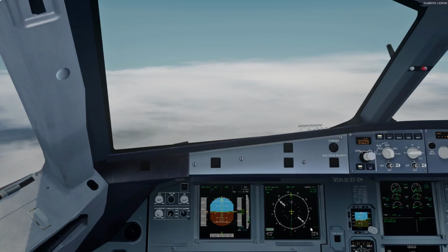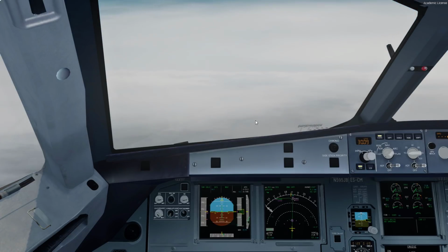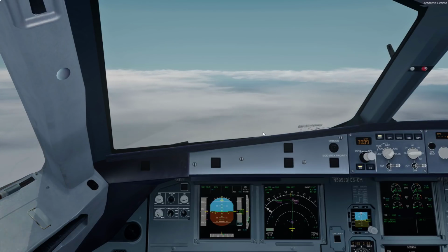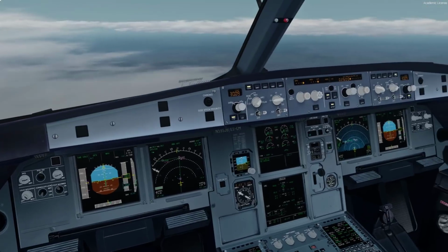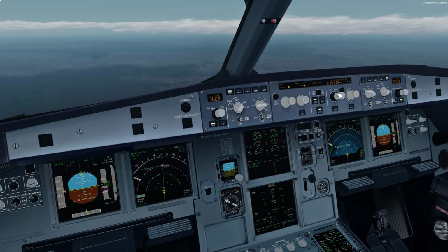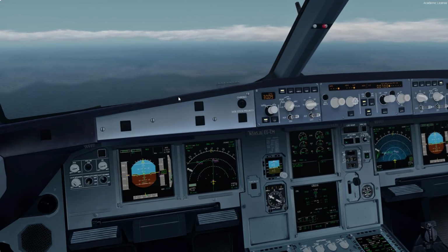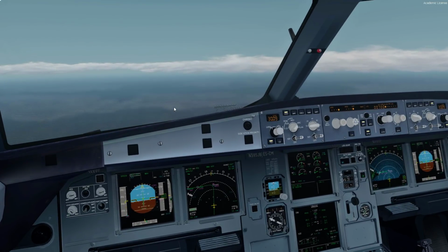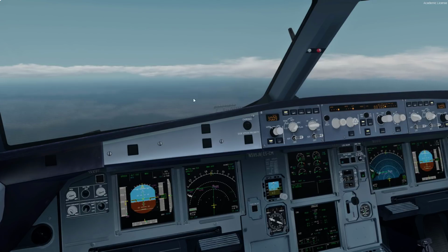So when we go into the RNAV, I'm going to bring this to the nav page, so it'll be easier to see. Those clouds were very trippy when we entered them. I thought the nose was going down, if that makes sense. Right, I'm going to bring this down to 700 feet. Go around at 4,000. So this is the time for the aircraft to decelerate, and apparently it wants to decelerate all the way down to 140. So that's fine.